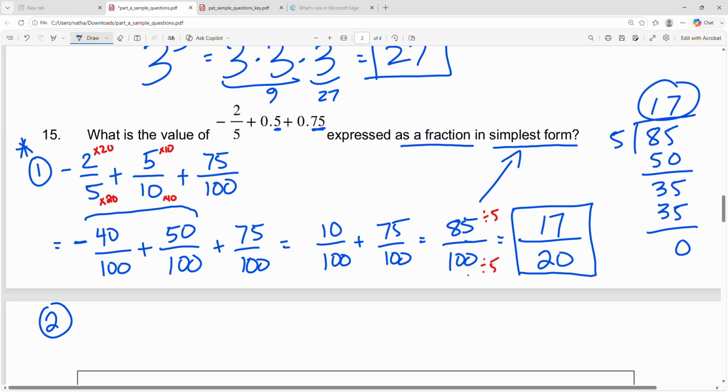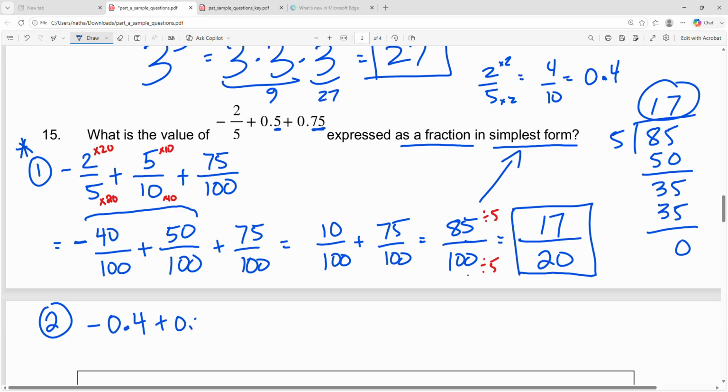But we could convert 2/5 to a decimal. So we could say 2 divided by 5 is 0.4 if you do long division. Or, if you have something like 2/5, we know if we multiply top and bottom by 2, we get 4/10. Now that's easy to see as a decimal. That's written like that, 4/10. Don't forget that it's negative. So then we could do that.